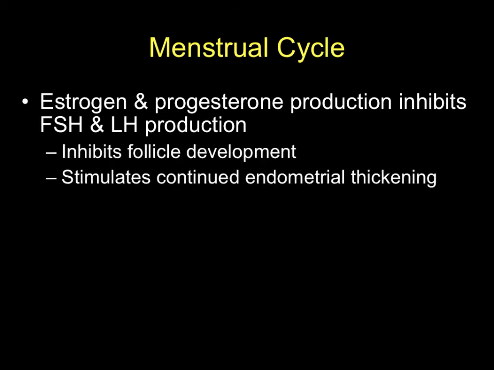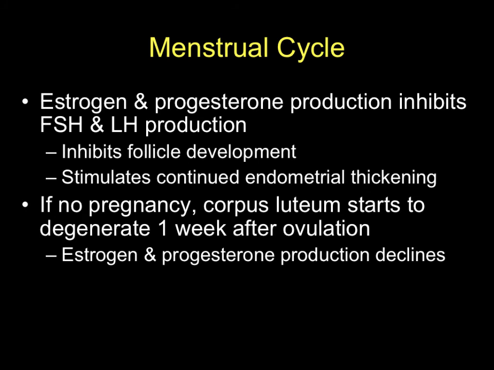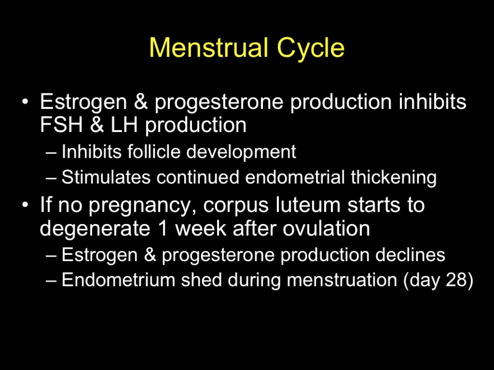All right, so like I said, for about a week after ovulation, the secondary oocyte is available to become an egg cell if fertilization occurs. If fertilization does not occur, if there's no pregnancy, then the corpus luteum starts to break down about a week after ovulation. And as soon as that corpus luteum starts to degenerate, levels of estrogen decrease, levels of especially progesterone decrease, and once they get below a critical threshold, that's going to stimulate the beginnings of menstruation. All right, so the endometrial lining will be lost, and it will start over back with day 1 in the next month's menstrual cycle.